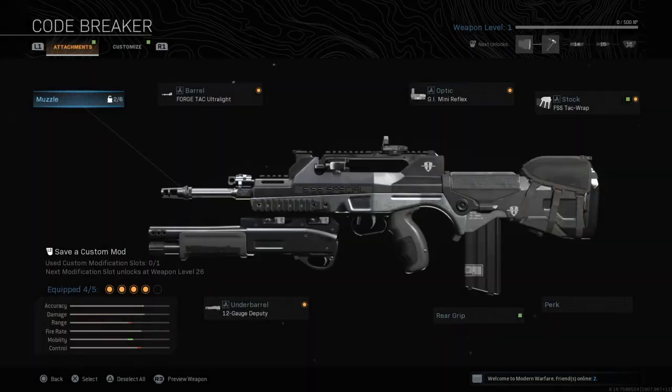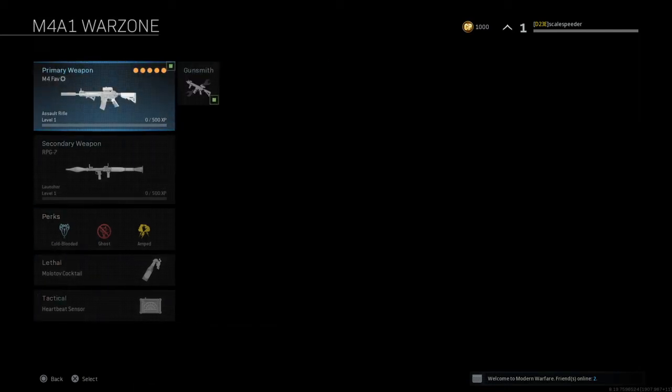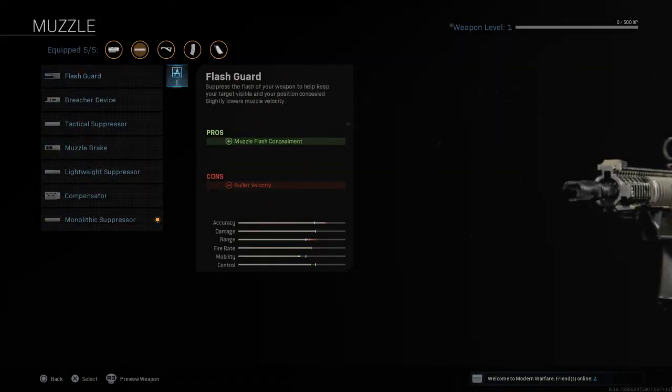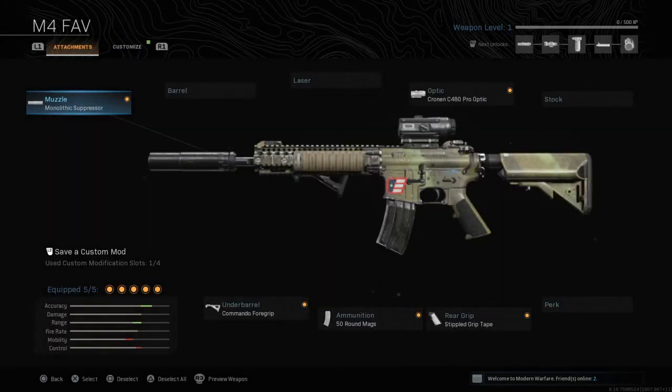So it's a bit of a swizz, really, because the idea of being able to combine blueprints is that for guns that you don't use very often, you could still make a very effective loadout from them, because you haven't unlocked the attachments, but you can't. So let's go and have a look at the M4, for example. The M4, I think I've unlocked everything on it. With this one, if I go to the muzzle, at the top where it says flash guard, you see to the right that little box there that has the number 1 in, that means I've got some blueprints, and because I've unlocked the flash guard, I can go in and choose an alternative flash guard.